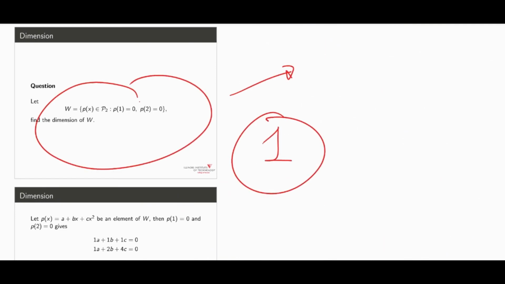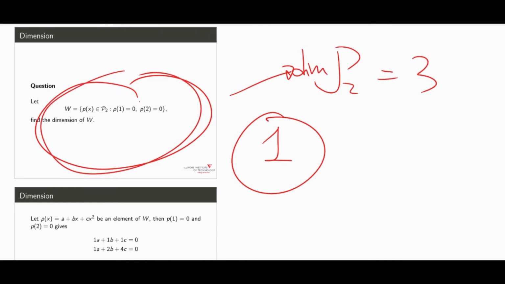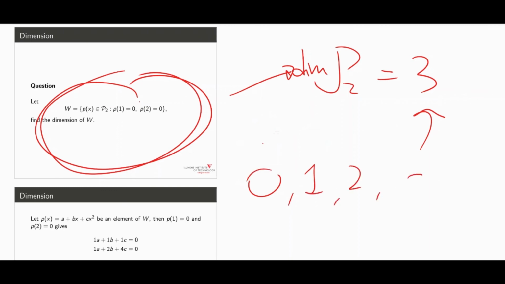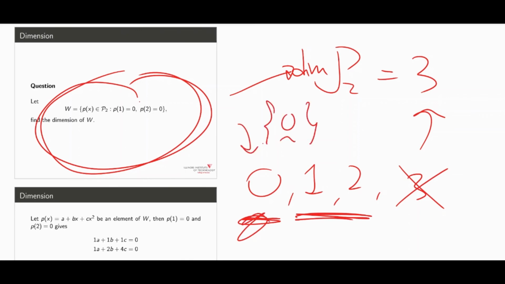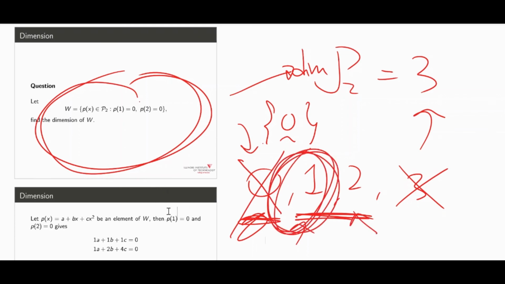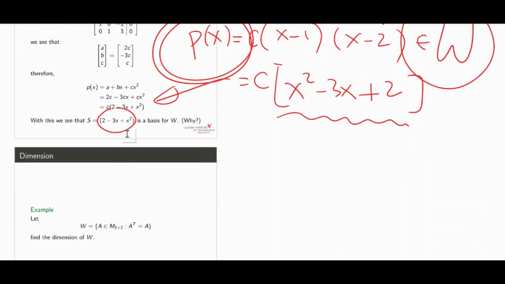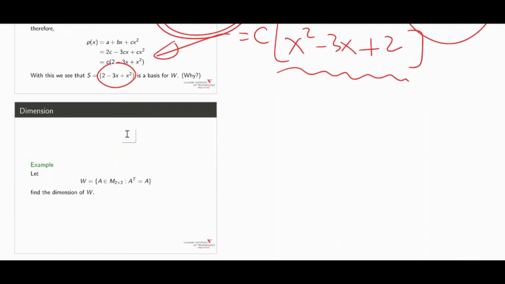We know that P2 has dimension 3, right? So we know that this is not everything that is in P2. So we know the dimension has to be less than 3. So our answer is either 0, 1, 2, or 3. This is not 3, so it's either 1 or 2. Not really 0. There's only one way you can get dimension 0. That is, a vector space consisting of only the zero vector. That is when you get dimension 0. So it's not this either. So now the answer is either 1 or 2. And we have seen that actually the answer is 1. All right. So this is another example involving a vector space that is different from Rn.